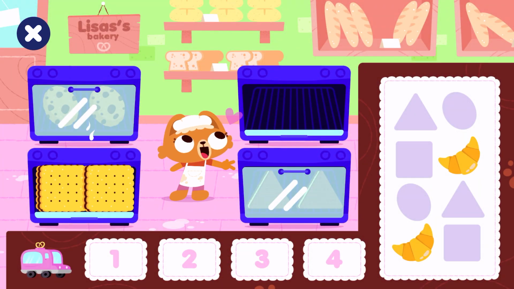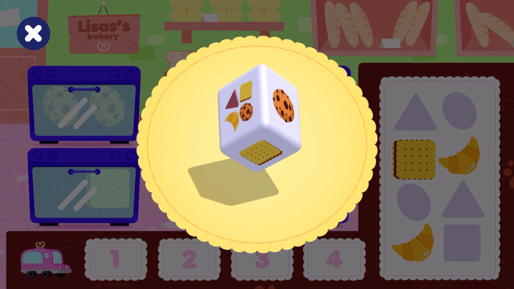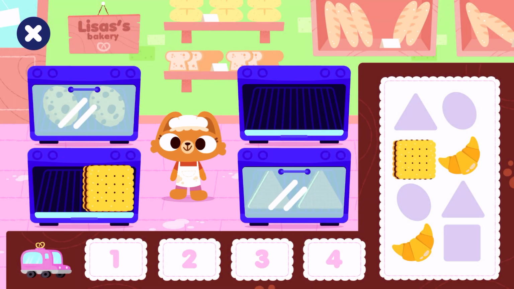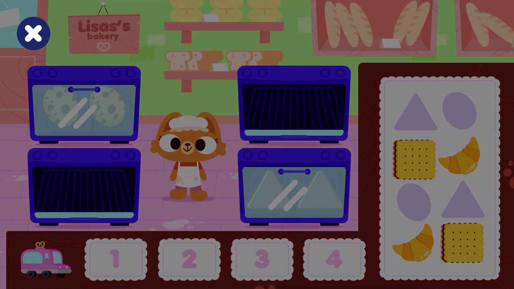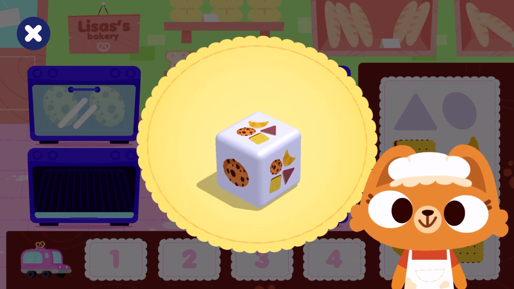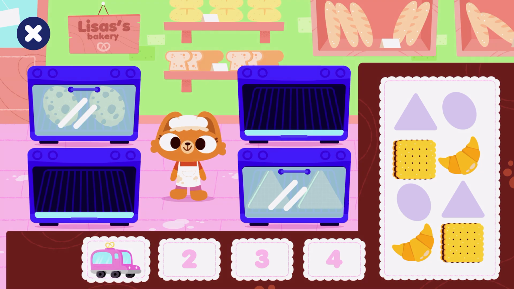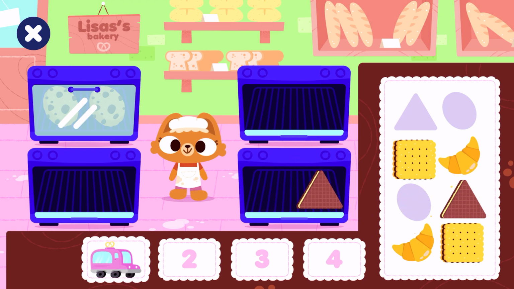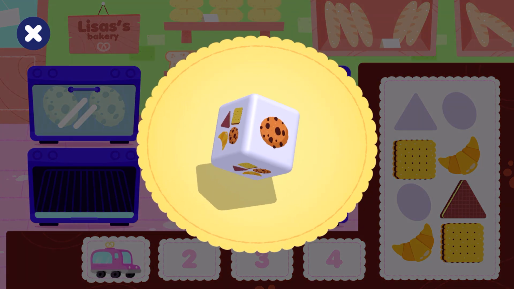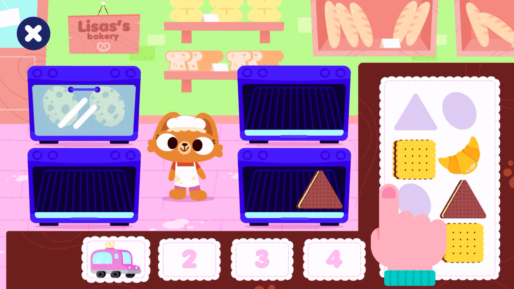Square. Lovely. Square. The van moves forward. The van is getting closer. Triangle. Delightful. Triangle. Put the shape in the tray.